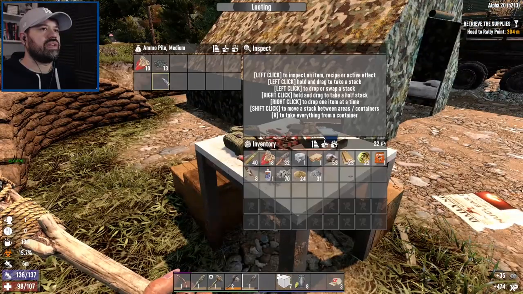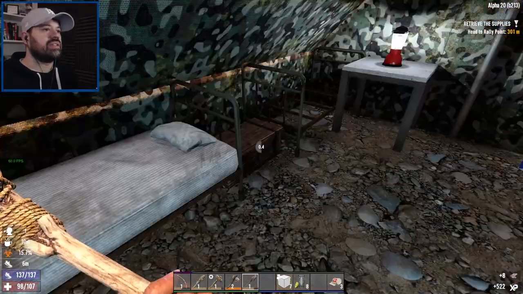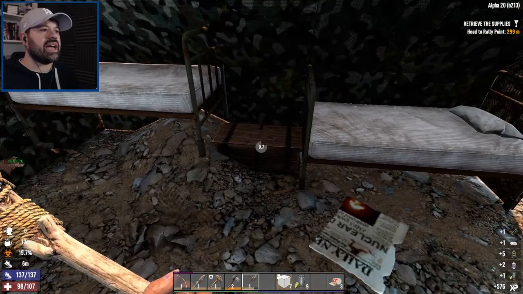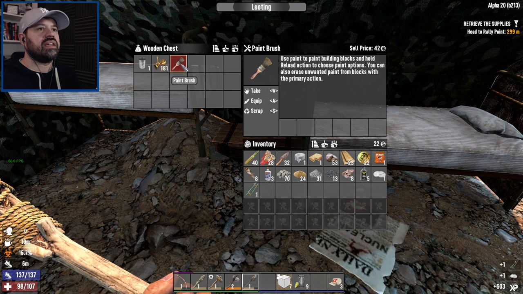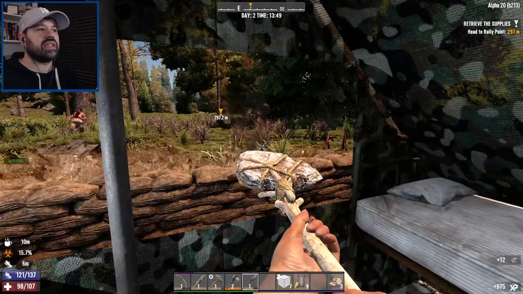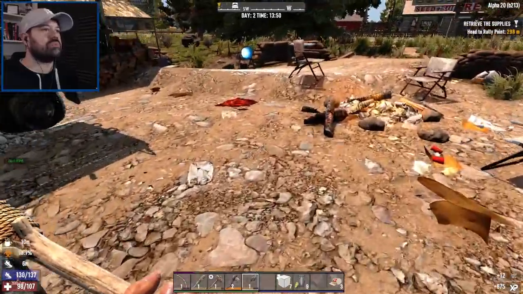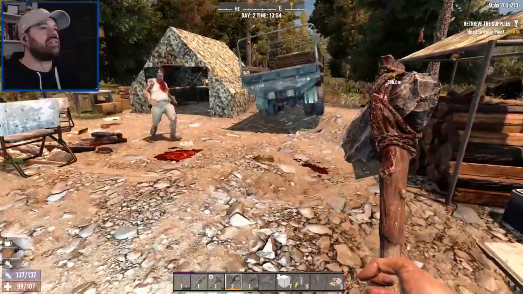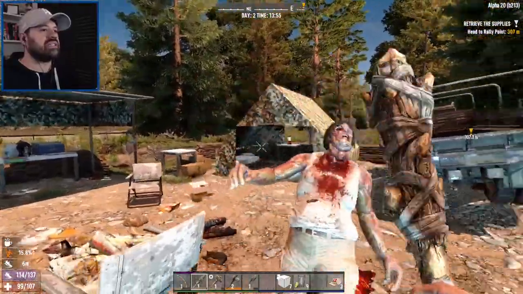Here we go. Nice, some ammunition. It's a wooden chest. Oh, yes! Nice, I love it. You don't need that, but still very nice. There's Egger. Hopefully he trips on a mine. Oh, and this car is destroyed. It can't loot it. Oh, Egger, you little bastard.